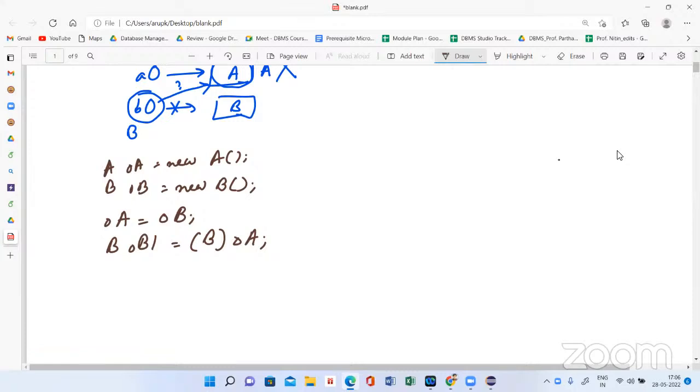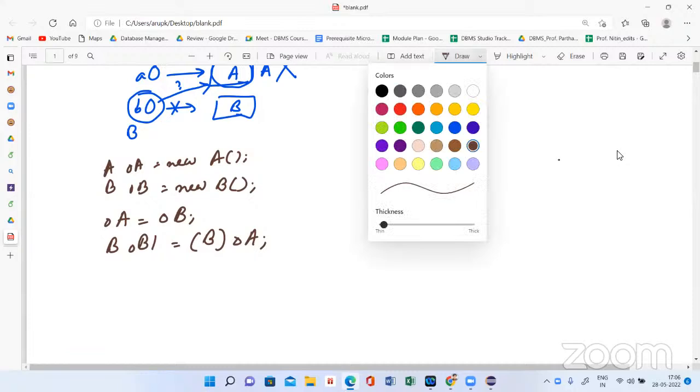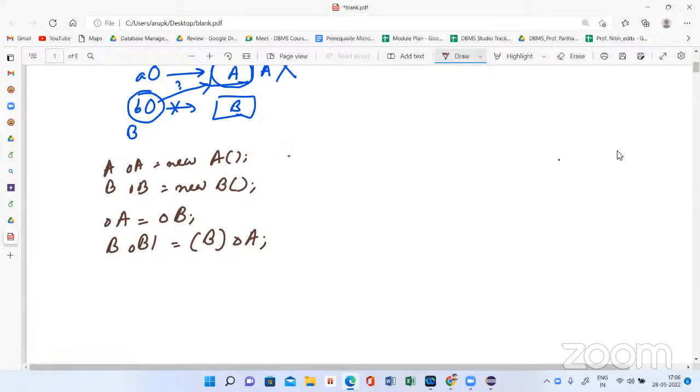So now look step by step at what I am doing. First line, what is happening? Our OA reference is getting created and it is pointing to an object of A. Then I'm creating an OB which is pointing to an object of B. No doubt. Then I assign OA to OB.